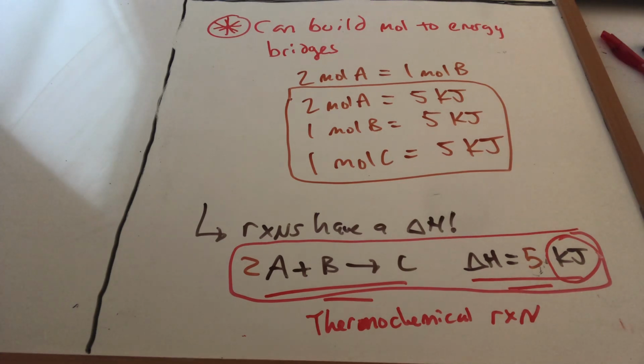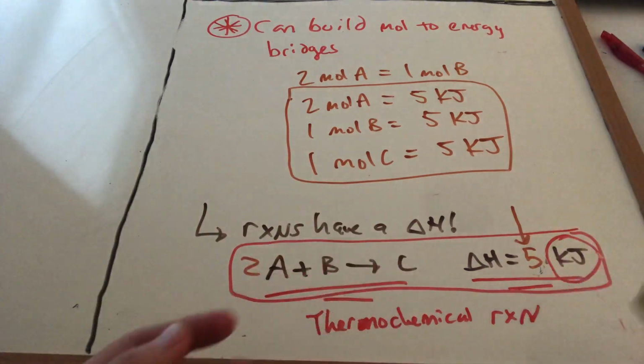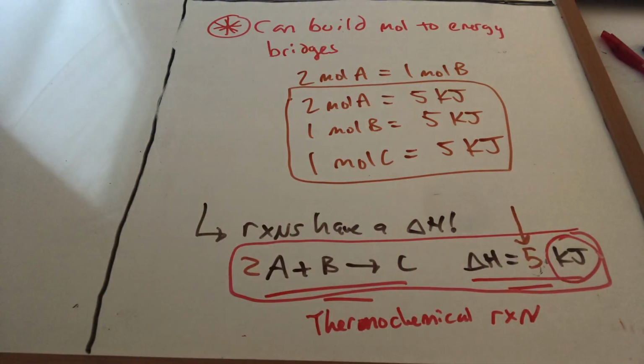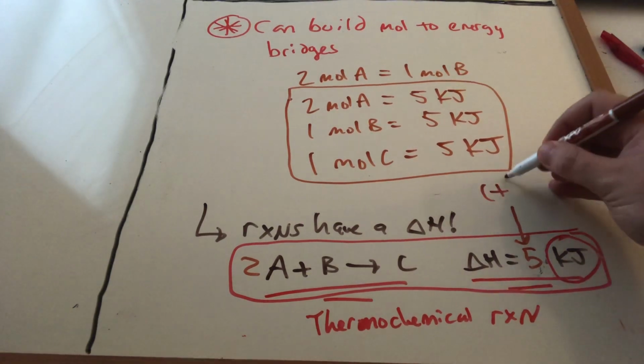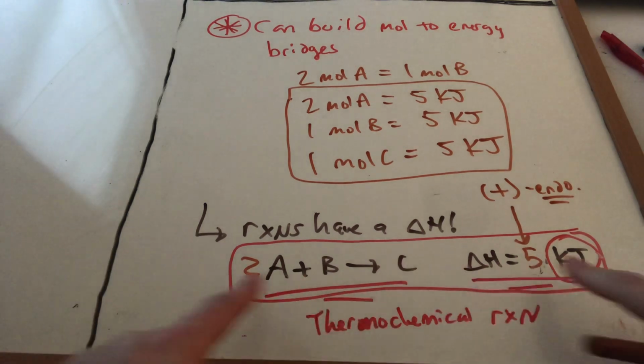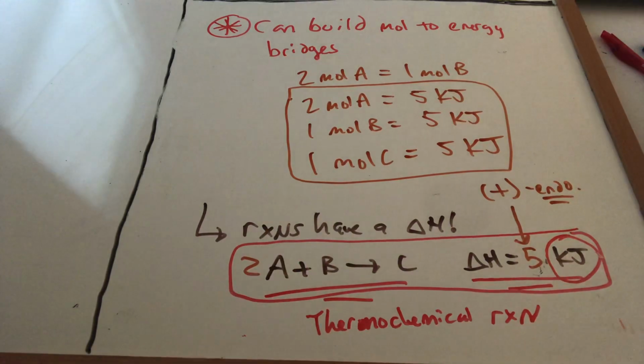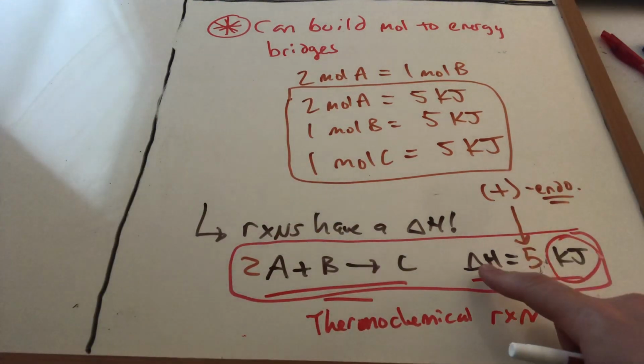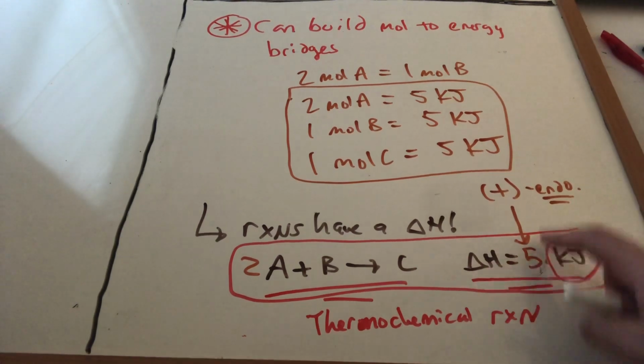The other thing that we can get, and it'll be the last topic I talk about for this video, is what does it mean that this delta H is positive? The other thing a thermochemical reaction tells us is whether the reaction takes in energy to run or whether the reaction releases energy to run. And remember, delta H is a heat. So what does a positive heat mean? For this example, it tells you that we have an endothermic reaction. And so this reaction actually requires energy to run. If we had a different example and this was negative, and we'll see those next time, it would be exothermic, and you would run this reaction and it would generate energy. An important example of that is like a combustion reaction where we burn something and we get energy. And why is that? Because its delta H is negative. Opposite what we see here with a positive delta H.